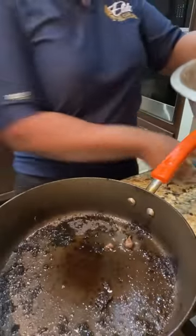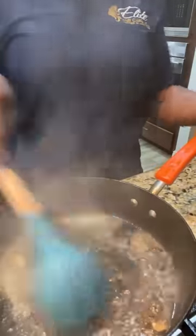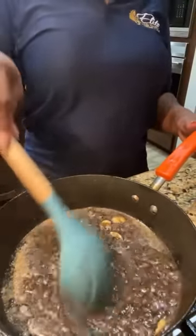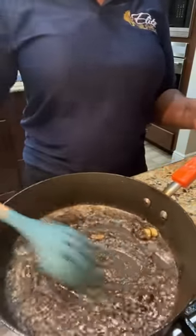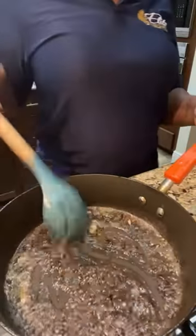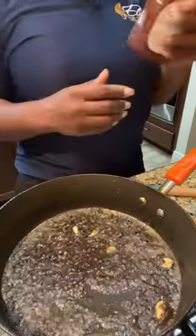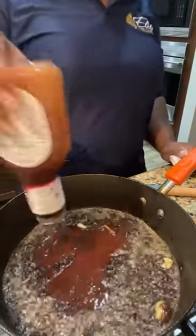All right, so I'm gonna go ahead and put this into the pot. The reason why I'm putting this in there now is because number one, this had raw chicken in it. So you do wanna make sure that you cook this before you try to add it to the sauce. This doesn't need to be cooked, you guys. Doesn't take much, just a couple of seconds. Then I'm going to add my watered down sauce first.